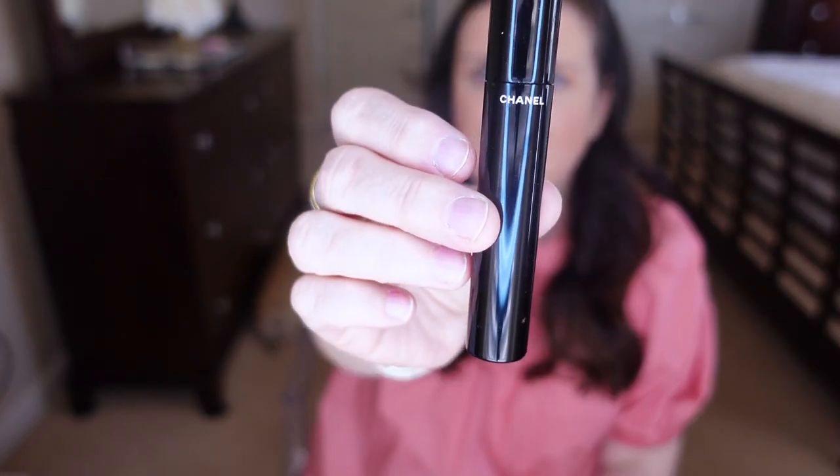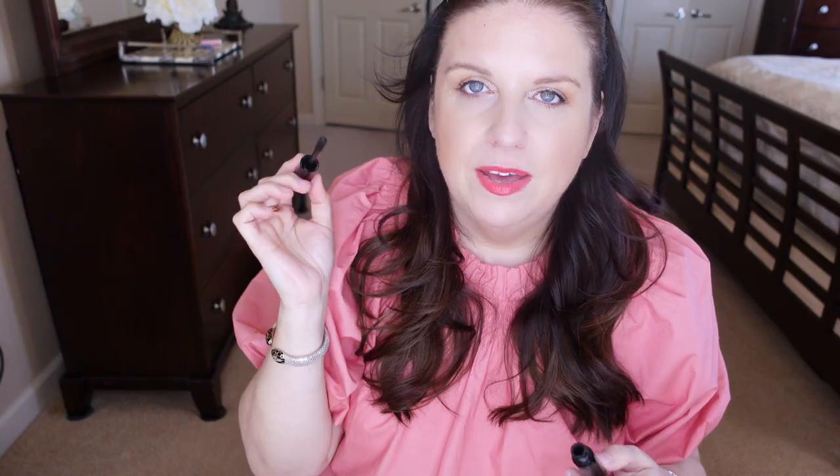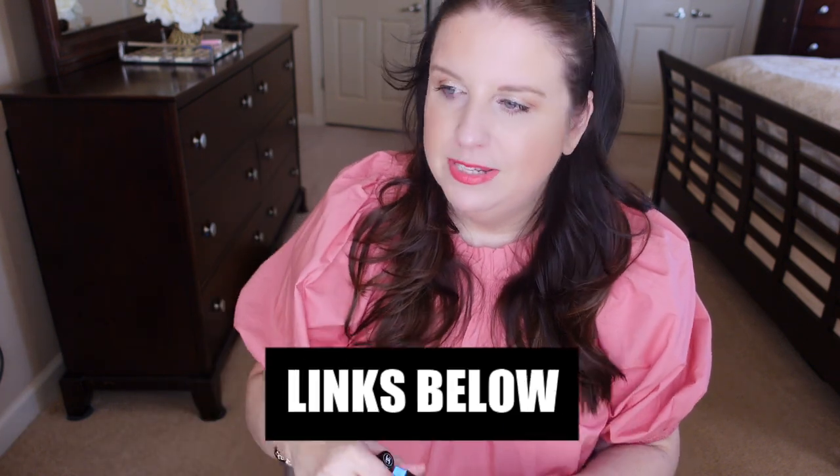The first thing I actually went for — I needed it — is the mascara. I always tell you guys that I love Chanel mascara. It's called 'Le Volume de Chanel' and this is my absolute favorite. I love this mascara and have been using it for ages. It has a plasticky kind of brush but it's so good. Every single video you see me in, I always have this mascara on. It's bougie, it's Chanel, it's not cheap at all, but it just works.